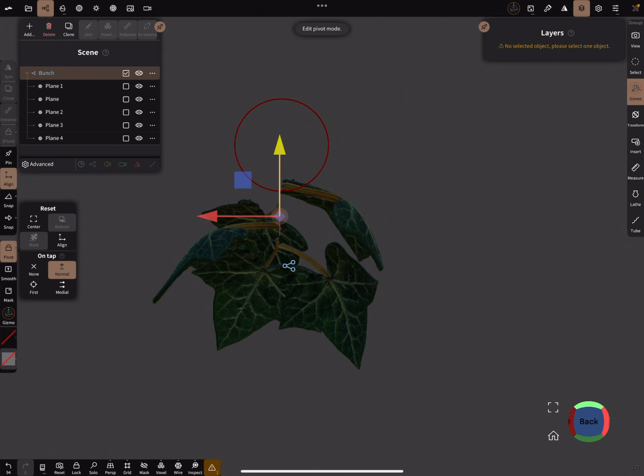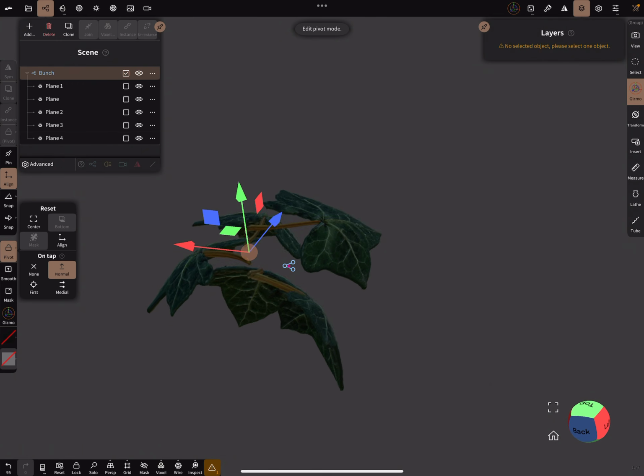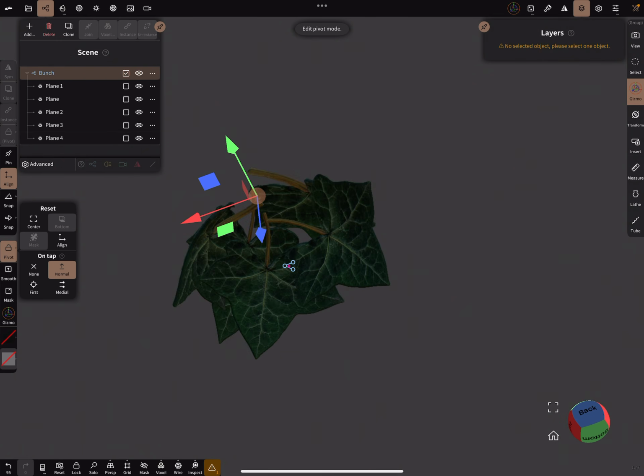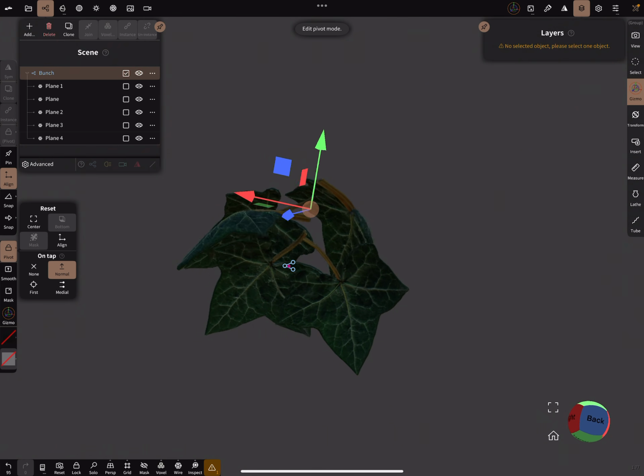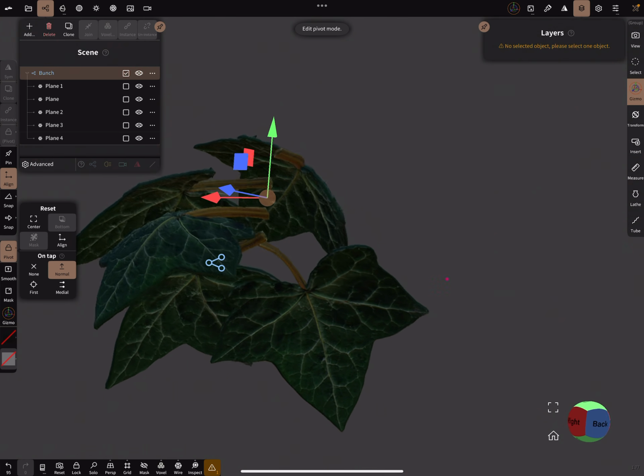So I think this is the midpoint here of the whole group of the ends of the branches. And the green direction is correct.